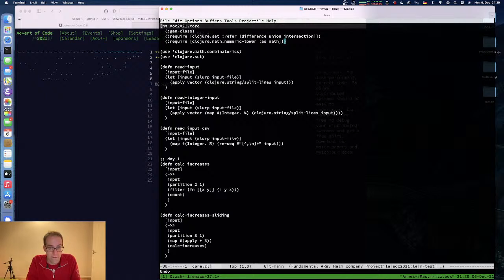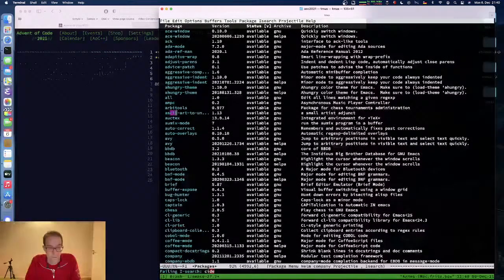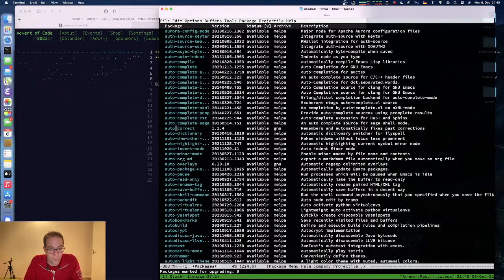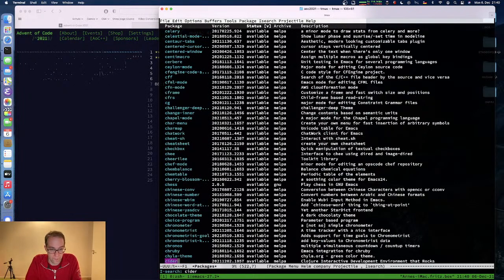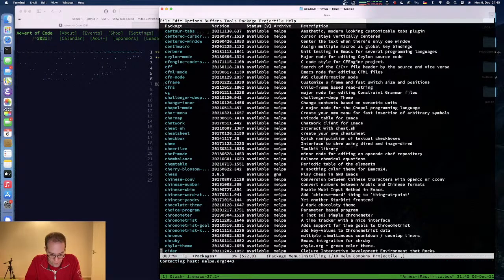if I can. Do the modifiers work? No, the modifiers do not work. Okay, I need to press escape, which is a bit annoying. Let's see if we can download cider. Is cider here? No, it is not. I think now we got a bundle of new packages. There's cider. Let's install that. A few more other things, but cider is the most important.